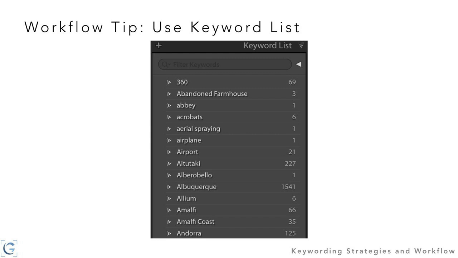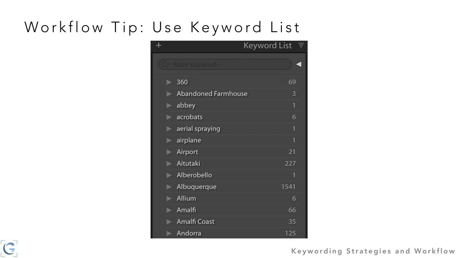That list can get pretty long. Fortunately, as you can see up at the top here of the keyword list, there is a search field. You can filter the keywords, so you could start typing the keyword in that search field, for example, to get to the specific keyword you want to add more quickly and easily. But these keywords on the list actually serve as checkboxes. You can hover your mouse over the keyword, and over to the left, you'll see a little box that you can click on in order to add a check mark to that box so that you can add the keyword and actually see which keywords have been added to each particular image, the image that you're currently browsing.